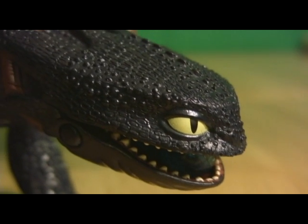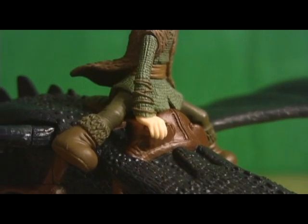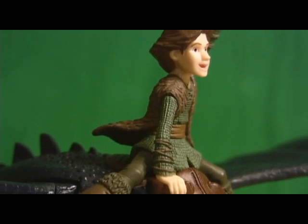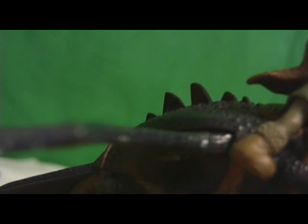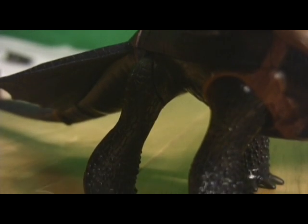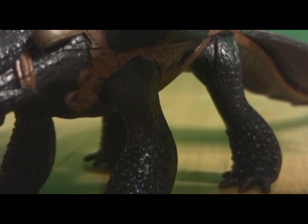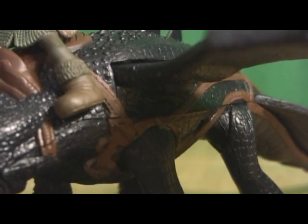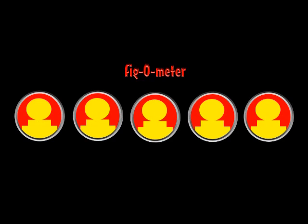It's actually a pretty cool dragon. They did a really good job with it, with the detail and the scales and the flying motion and the fire, but it's not really what you would call a display model. Something you'd want to keep on your shelf, I don't think. But overall, as movie tie-in figures go, it's quite nice. So I would have to give Toothless a 4 out of 5.